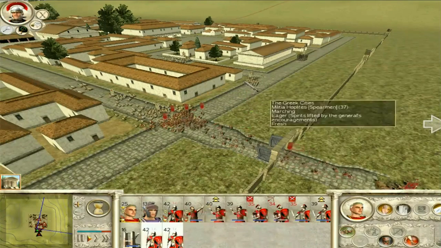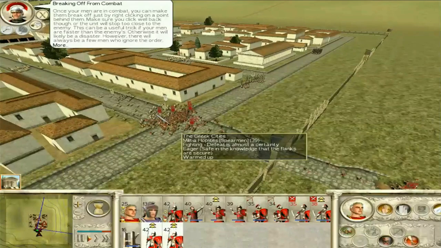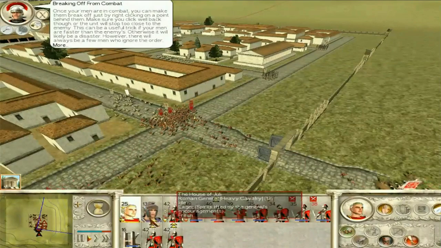You can make them break off just by right-clicking on a point behind them. Make sure you click well back, though, or the unit will stop too close to the enemy. This can be a useful trick if your men are faster than the enemy's.